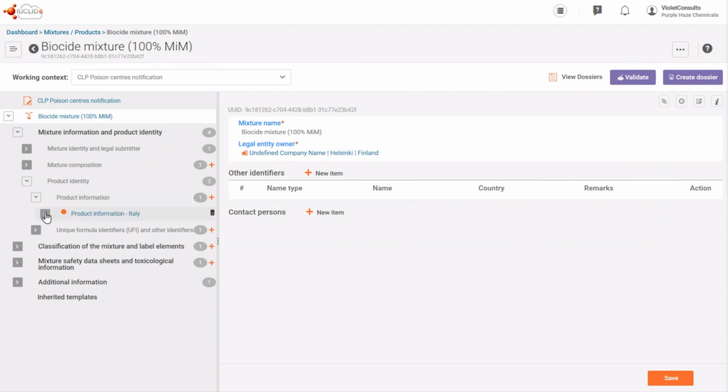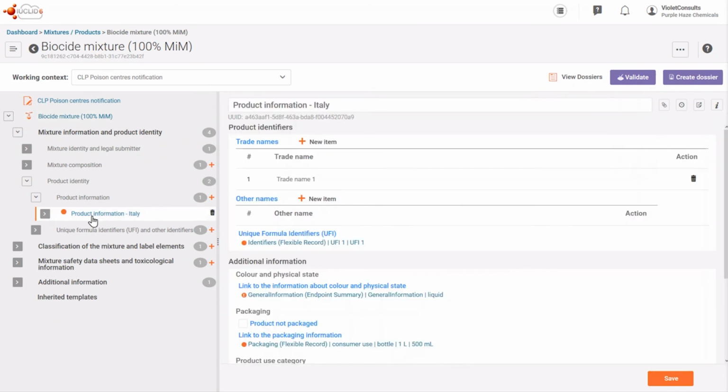And what I mean here is if you have, for example, multiple UFIs or maybe multiple trade names or market areas, and you'd like to keep that information separately organized. This is very easy to do in the notification. So I've already prepared one information document for Italy.